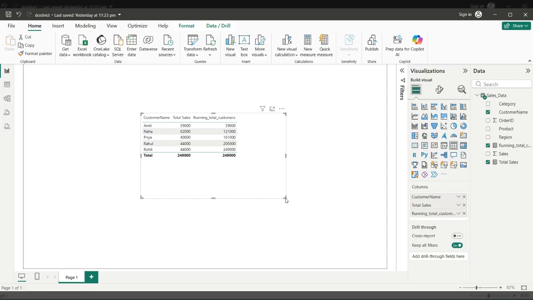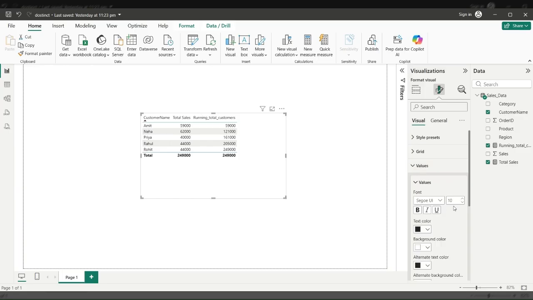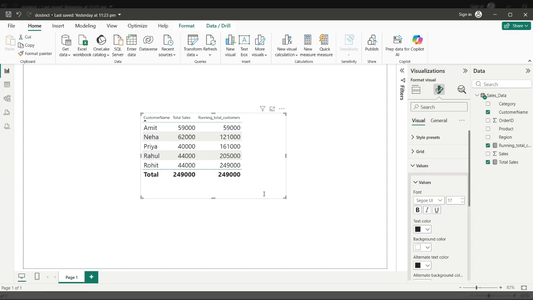So we just sort this, and we'll make the values a little bigger to understand. You can see now that our total is increasing.